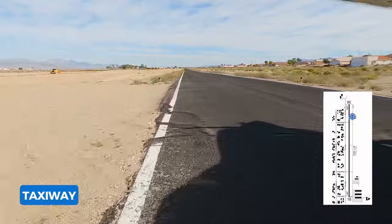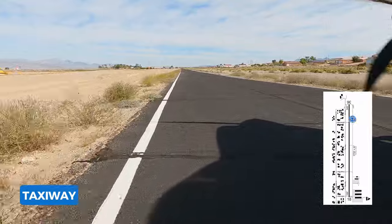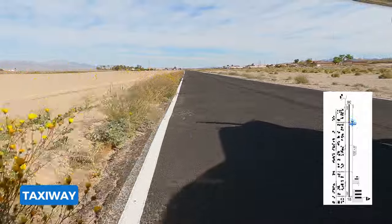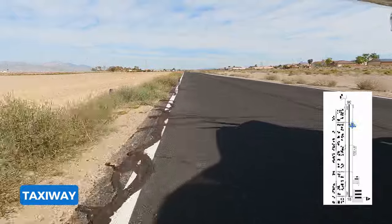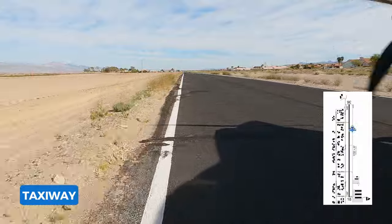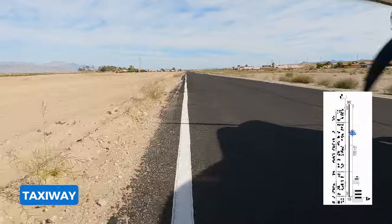Another great reason to keep Sun Valley as an option when visiting Laughlin depends on the time of year. Last year, during the F1 fiasco in Las Vegas, there was an event fee. That event fee meant you had to pay anywhere between $1,500 to $3,000 just to land — not even park, just to land. Unfortunately, that went all the way down and affected Bullhead Airport, which is the airport we would normally visit. If you come to this airport, you don't have to worry about that landing fee, and it's just so much cheaper.